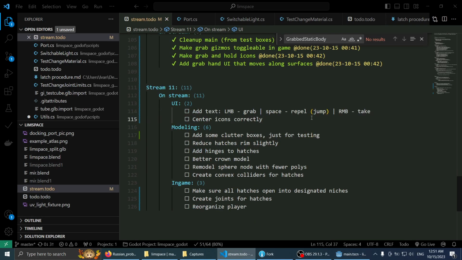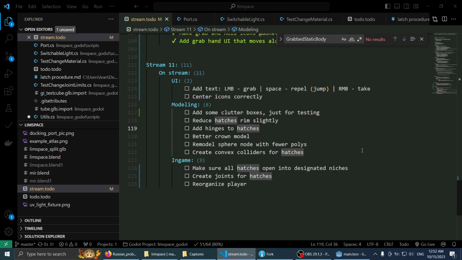Okay. And then, after making the clutter box, I'm going to go back to the hatches, make them openable, modify the 3D a bit. I don't know how long it's going to take me, and maybe I don't want to be up too late, because it's already like 10 to 1 a.m. here. Okay, so before I begin, I want to go and put some tea on, and I'll be back in a minute, and then I'll begin.